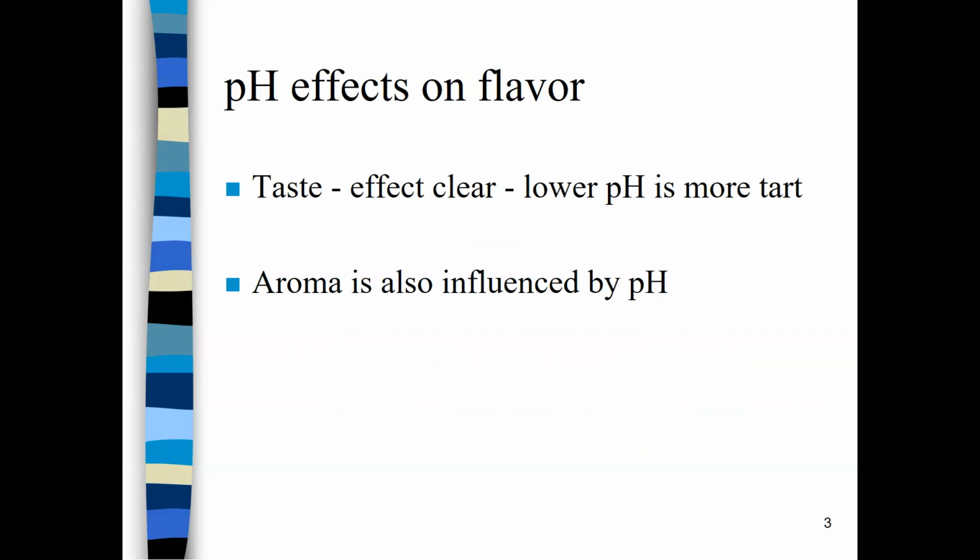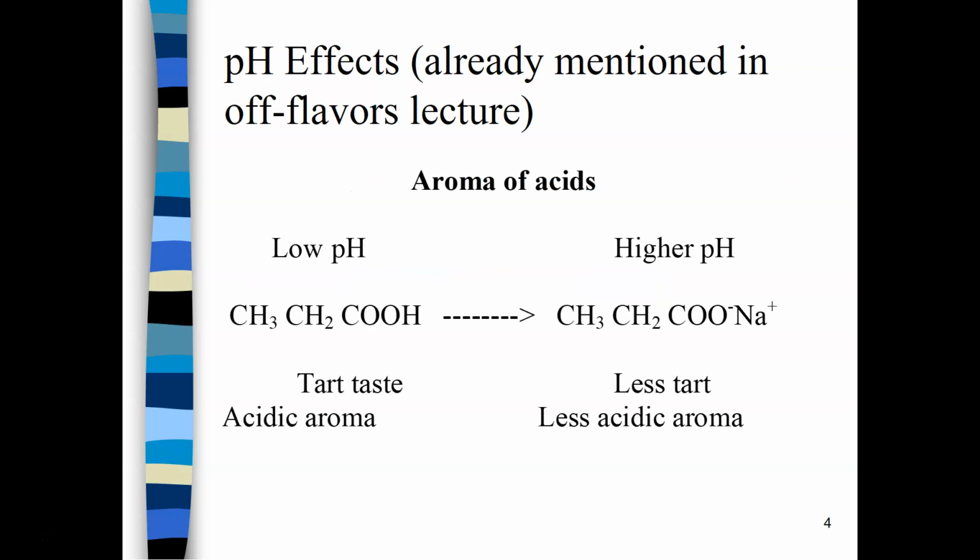So if we think of things that can influence flavor, simply pH. Have you ever tasted a nice tart chocolate and found it acceptable? Not really. Chocolate has that character of chocolate. The flavor compounds in chocolate are very dependent upon the pH of the food product. Aroma is influenced by pH because acids or bases become more soluble or less soluble in the food depending upon their pH. And this slide is just an example of that.